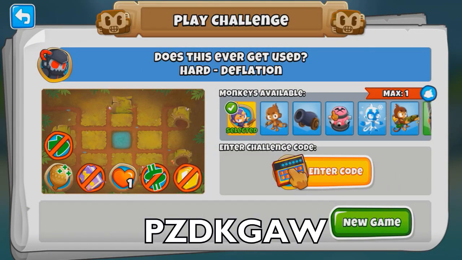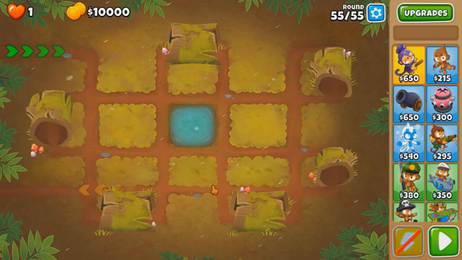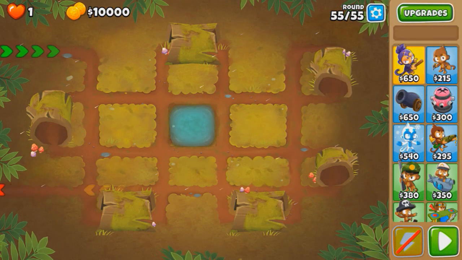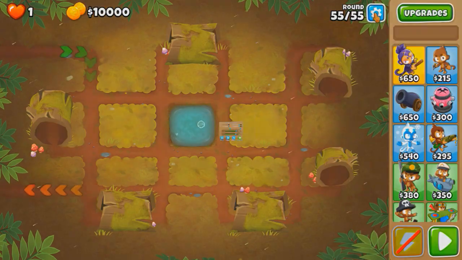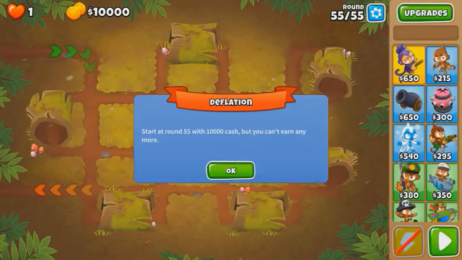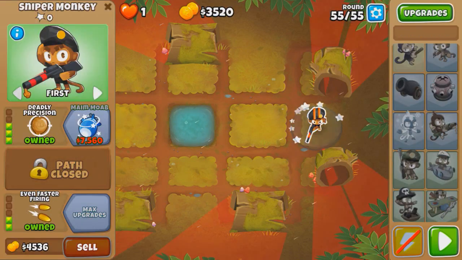Does it ever get used? Okay, so we gotta find which tower it is, that's fine. I'm assuming when we find the tower, we win. Or it should be pretty easy to pull off. So 55, modifiers: only increased ceram health, okay. So what's a good tower versus ceramics? One tower only. Think about a tower that we don't generally use.